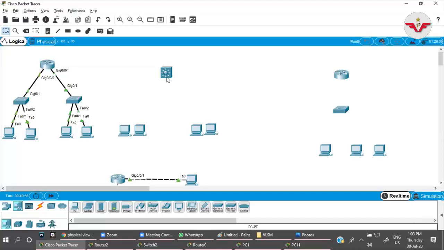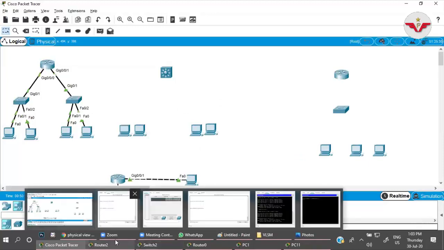Okay. So now we are going to the second configuration, that is using layer 3 switch, how to configure VLAN. Now again same scenario. Give me 1 second. Okay guys, just give me 1 second. It's an emergency. Just give me 1 second, please. It will take hardly 2 minutes.